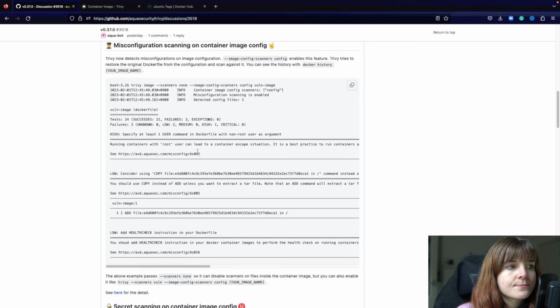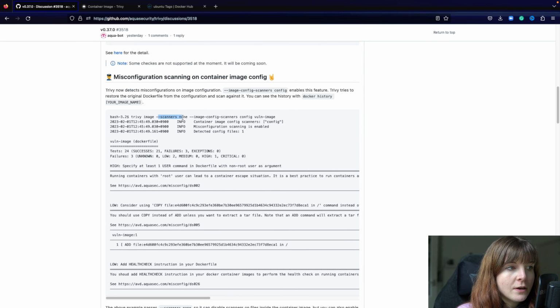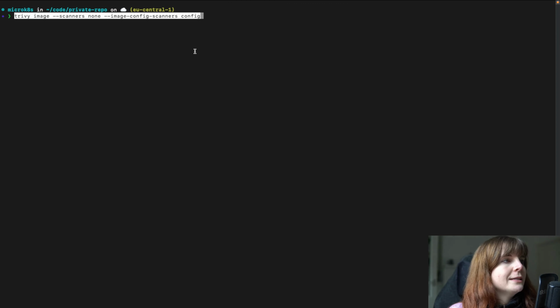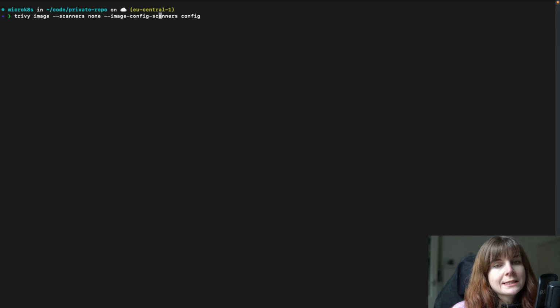through Docker history and how the image got changed over time. So in this case, when you specify that scanner is none, you're basically saying, let's copy the command so you can see it better. So with this command, what we're saying is that we don't want to use a scanner on the content within the container image. So we're not going to do any vulnerability scanning of the image itself, of the content within it, of anything packed within it. We just want to do a misconfiguration scan of how the image is defined. So the Dockerfile that defines how to set up the image itself.